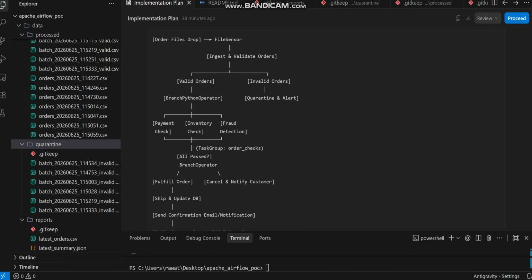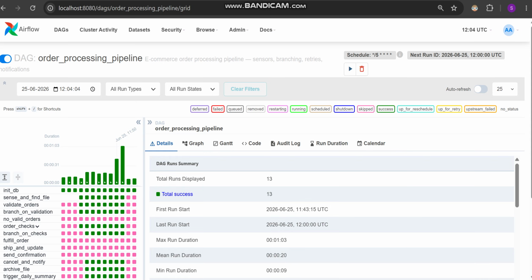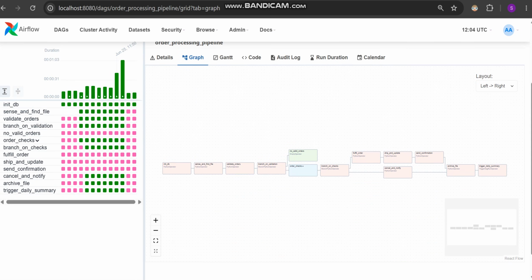If I show you the dashboard, this is the dashboard which has been created. In this, for example, you can see the order processing pipeline. Under the graph you can see it here.